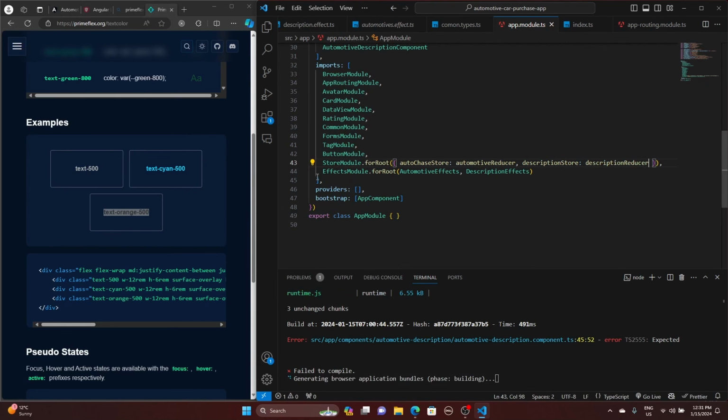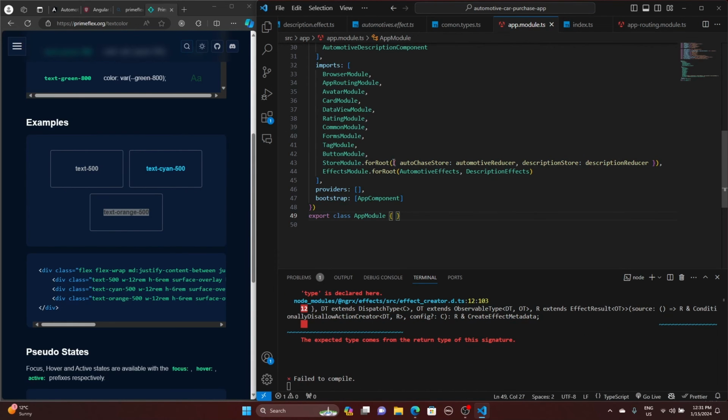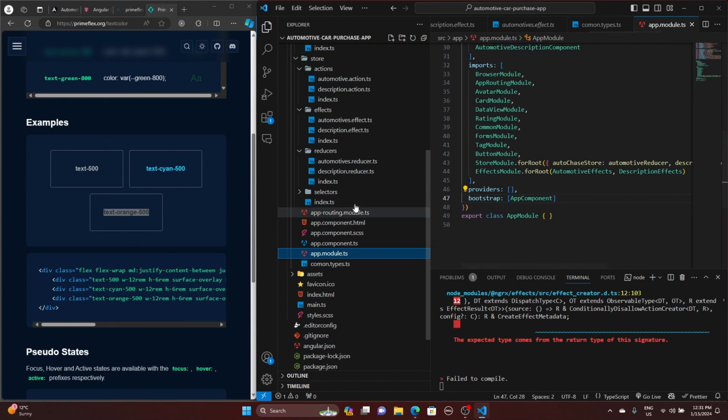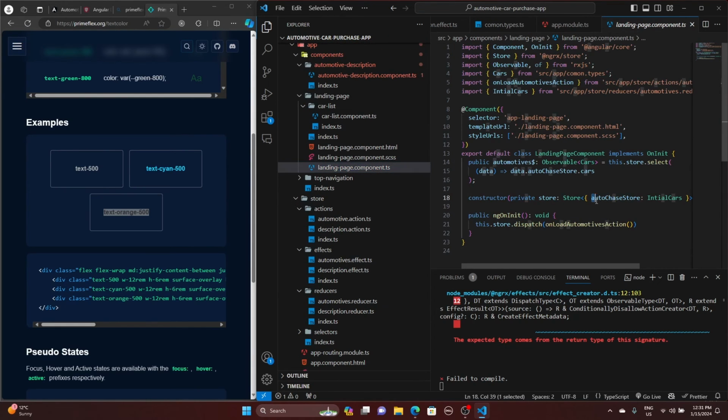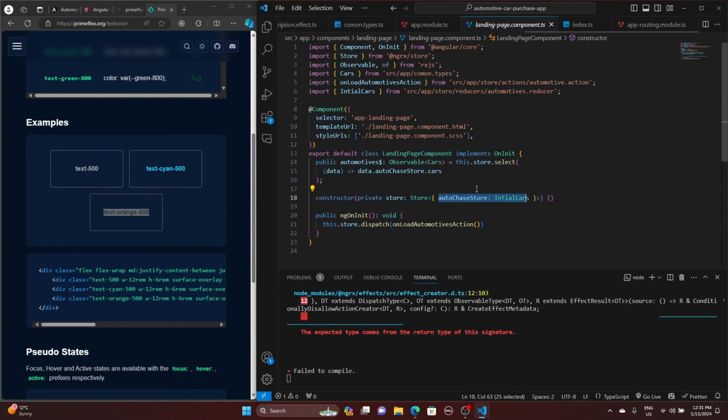And now each and every file should be fixed. Now this is our official app state. So that means even if you were grabbing the data in the landing page over here like this, you should also know that there is also a description reducer in the official state.